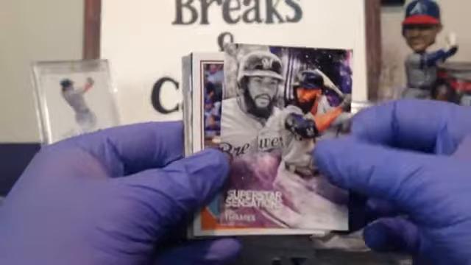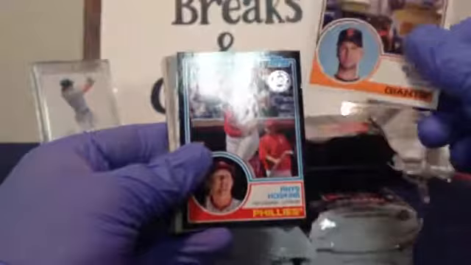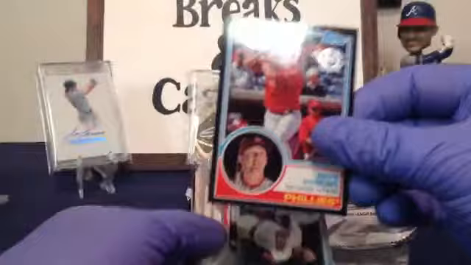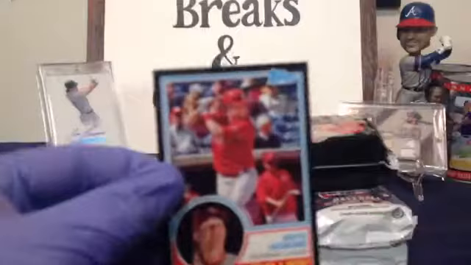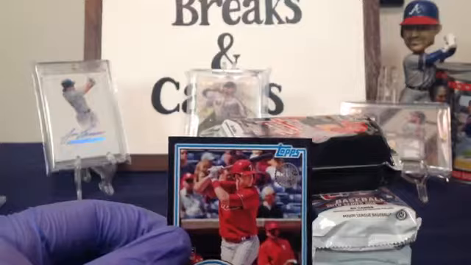Teams, Buster Posey. Ooh, check this out. Parallel 83, Ryan Hoskins. That's cool. Black border, 99 out of 299. There you go. That's not bad at all. That's pretty cool, actually. That's actually really cool. So, black bordered 83.